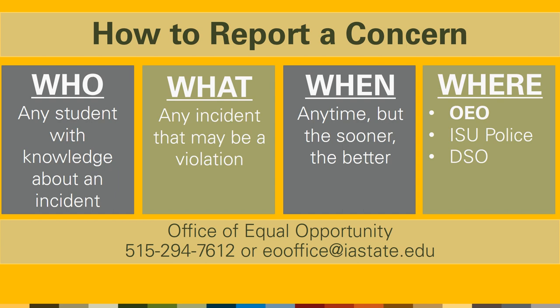Although there is no time limit on the reporting of a violation of the sexual misconduct policy, the university may be unable to adequately investigate if too much time has passed, for reasons such as limited ability to obtain evidence or to interview witnesses or other involved parties, as time can impact the ability to remember or accurately recall a situation, and some students may have graduated or otherwise left the institution. Students can report an incident to the Office of Equal Opportunity, ISU Police, or any Dean of Students Office staff. Students can also report to other staff or faculty members on campus. University staff not designated as confidential do have an obligation to share your report with the Office of Equal Opportunity. To file a report directly with the Office of Equal Opportunity, students should call 515-294-7612 or email eooffice@iastate.edu.